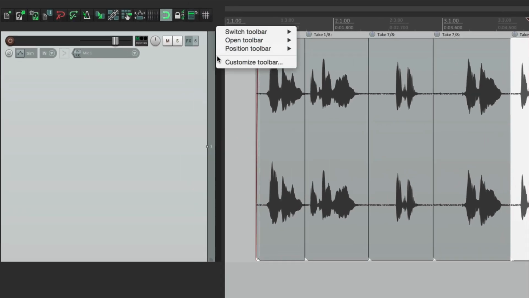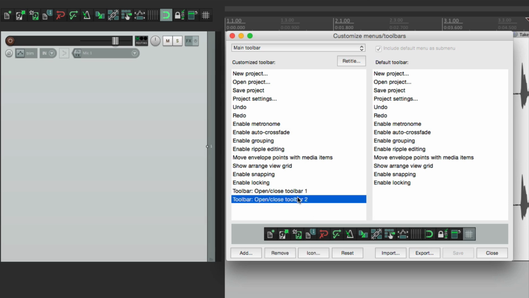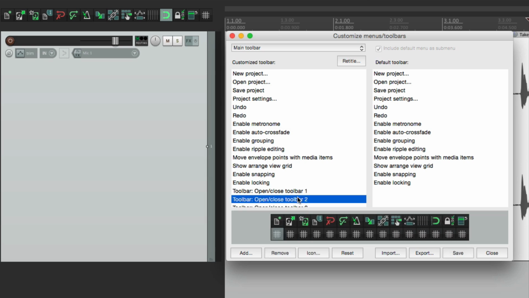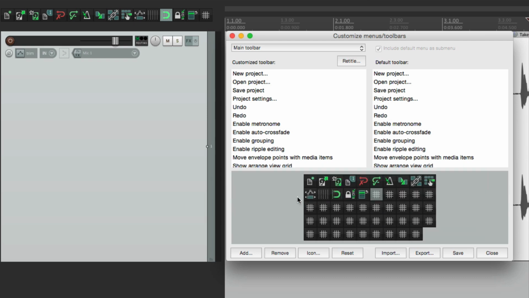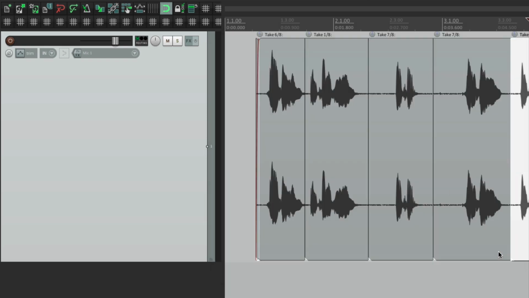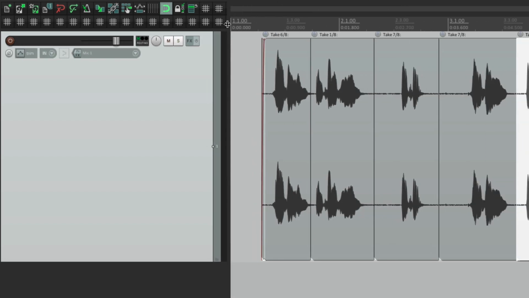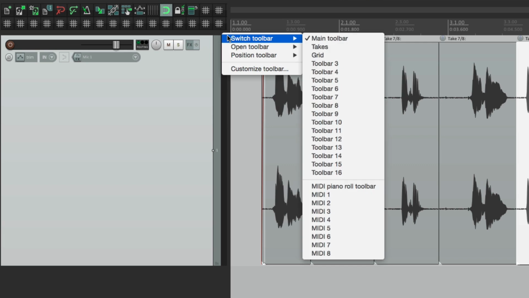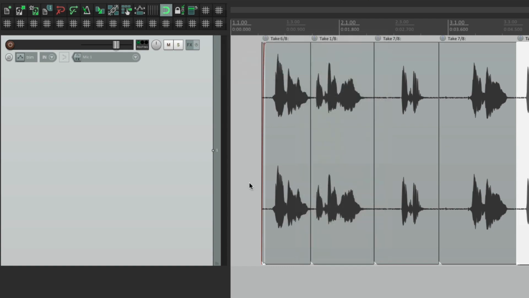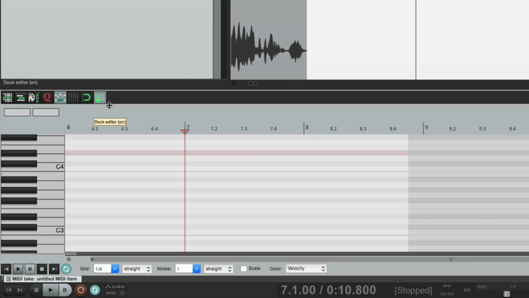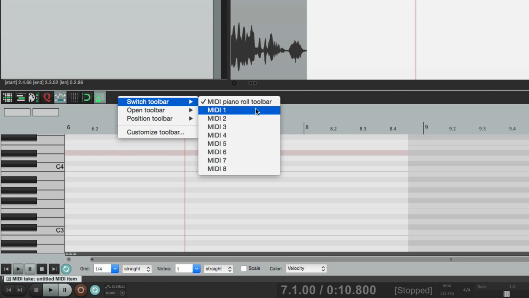So we go back into here, and let's just duplicate these. I'll just copy and paste them. Now they're all the same, but you just get an idea how many you can really add. Save it, close it. See, they all show up over here. So you can make this as big as you want and then open it up so you can see them all. So it's so flexible, and any action can have a button. And there's 16 different toolbars to choose from, and there's also 8 different MIDI ones. So if we open the MIDI, right down here, there's MIDI toolbars, which you can switch the same way. And again, you can customize all of them, 1 through 8, and the default.